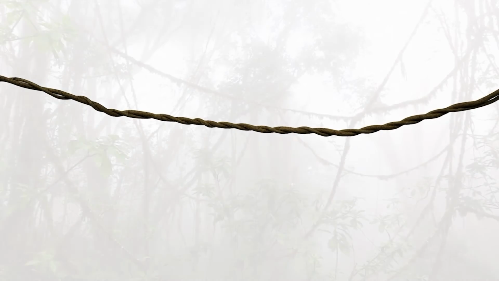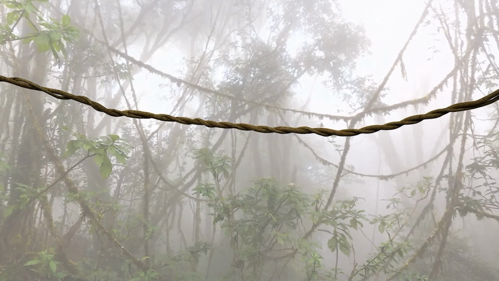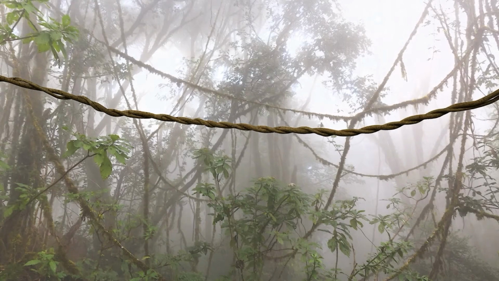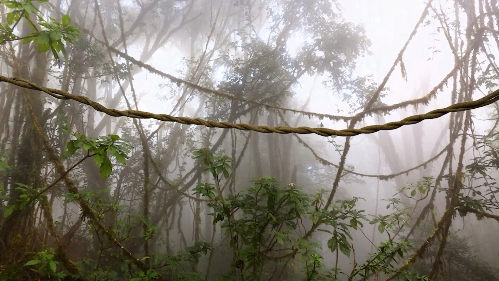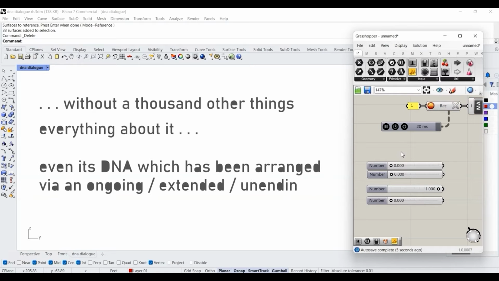A vine's never a vine on its own. It would never be the vine it is without the patches of light coming through the canopy, the patterns created by other leaves, without the organisms that wrap around it, and the microorganisms that cover it, without the moisture in the air, without the carbon dioxide, without other gases, without gravity, without day and night, without seasonal changes. The form and everything about it is an expression of the environment.